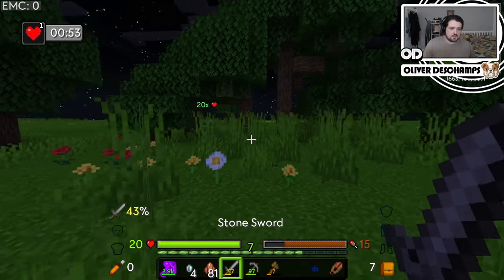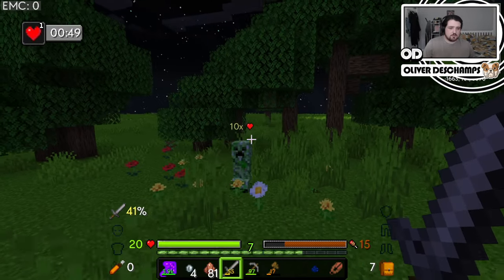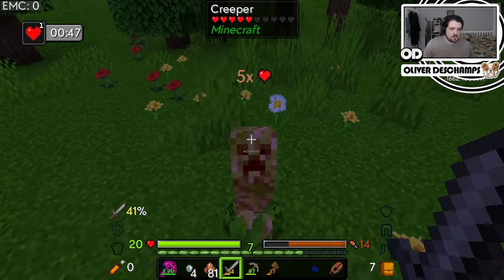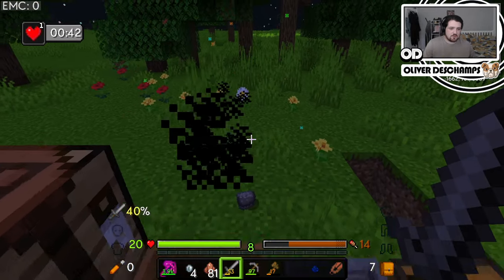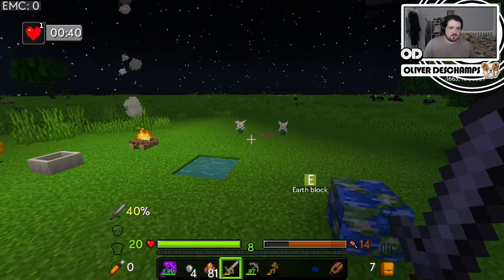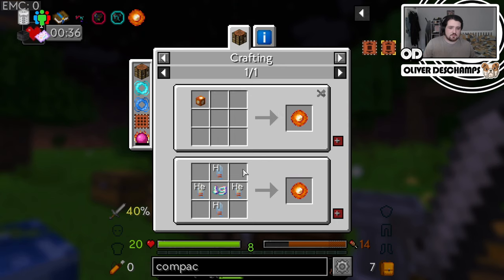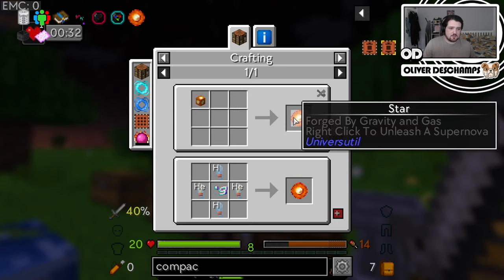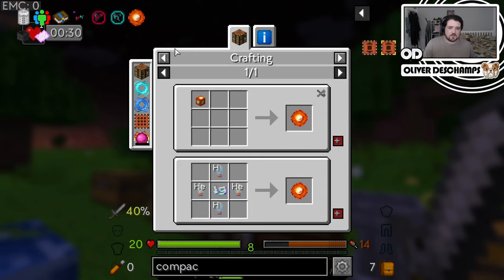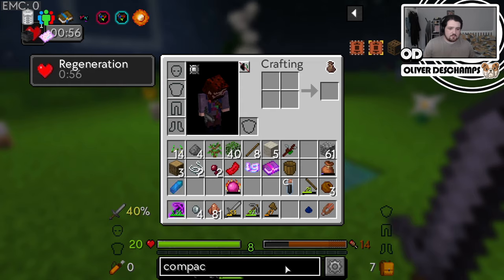God damn it, we've got to deal with this guy. It's fine. I'm a pro at dealing with creepers. Ooh. Come at me, son. He prematurely exploded. Don't worry. We all have that problem sometimes. These are what give us cosmic dusts, right? Because we want to make a mana spreader.